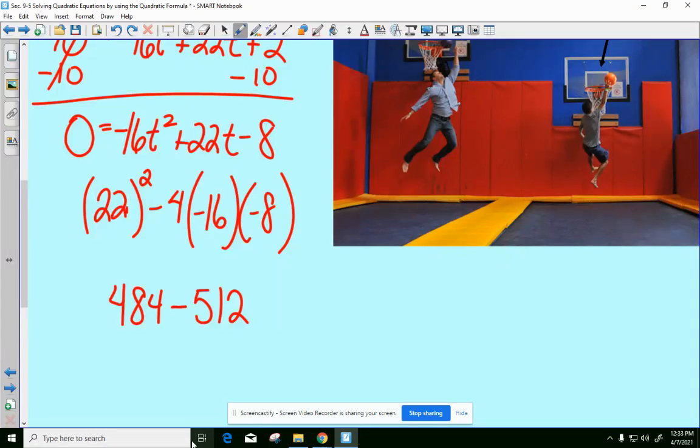Now, if I change this 10 to a 9, then that changes this problem. And that may turn this into a positive. If it turns it into a positive, then he could get 9 feet. Ain't no reason to change it to an 11 or a 12, because if he ain't making 10, he's not making 11 or 12, right? I mean, that's not happening. But the discriminant allows me to give an answer to that question without actually finding solutions. Wasn't what I was asked to do. Okay? So the quadratic formula can be used to find solutions, right? The discriminant can also be used to determine how many solutions I'm actually looking for.